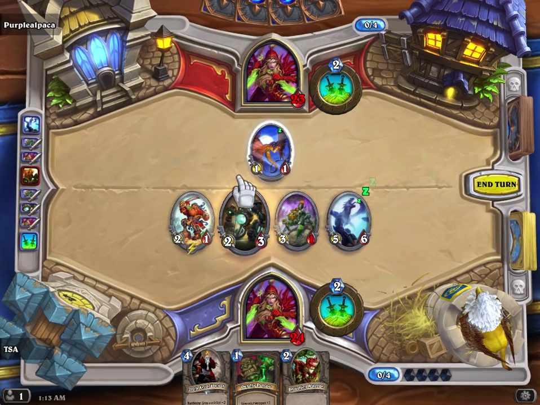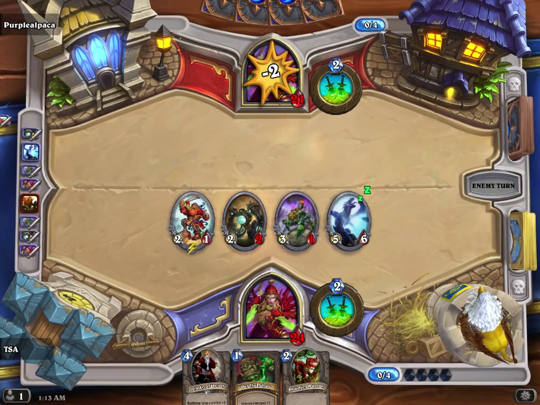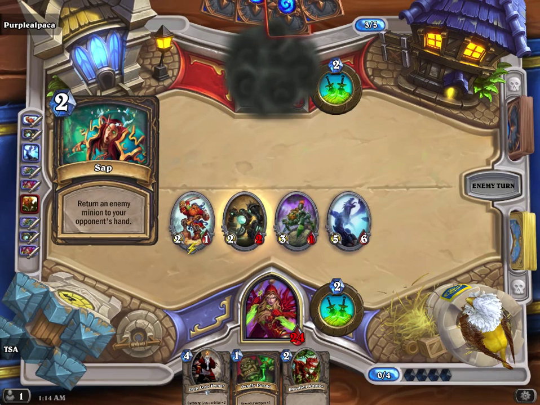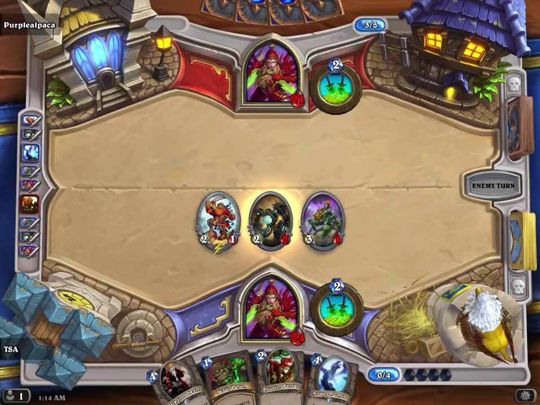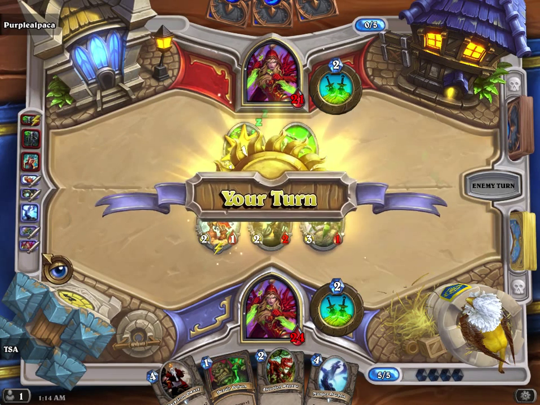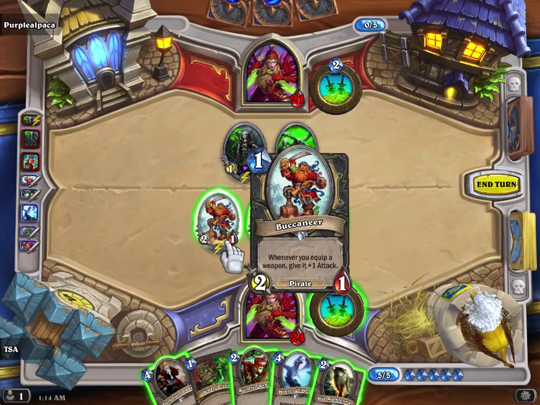It is a 1/1. The opponent's got a couple nice targets for their weapon here, if they can even afford to do that right now. That's fine. That's a little setback for us, but the opponent's not developing their board when they sap, so it's pretty good for us. We will probably do Dark Iron Dwarf on Mech Warper to get rid of this thing, and then we'll use our weapon on this one.